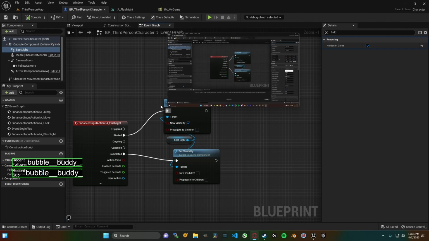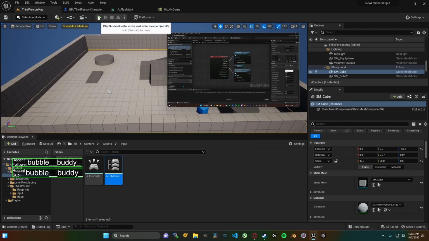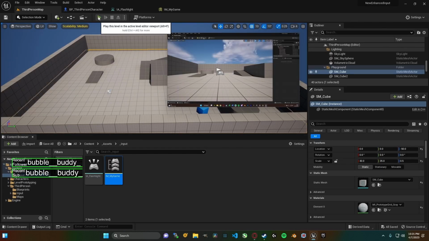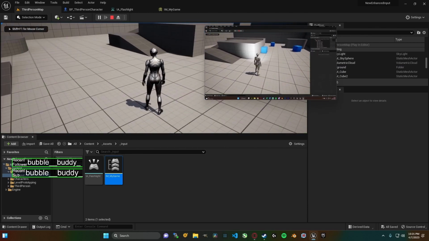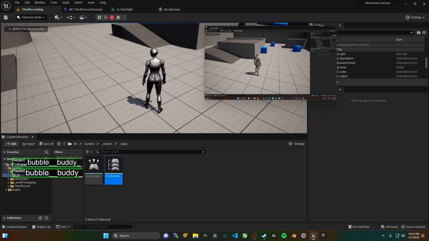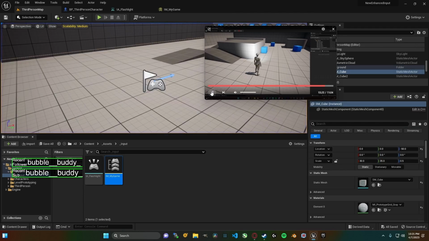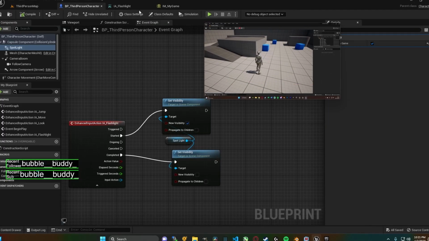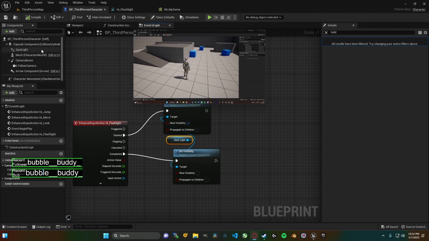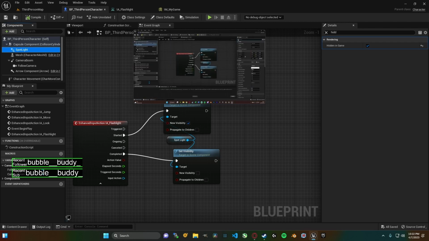So, now if we compile and save this, what we see is if we test this out, hold down F, our flashlight's on, release F, it's turned off again. So we now have our own input action mapping fully set. Wait, it's not working. Oh, did I? Oh, oopsie, set up is if like so.